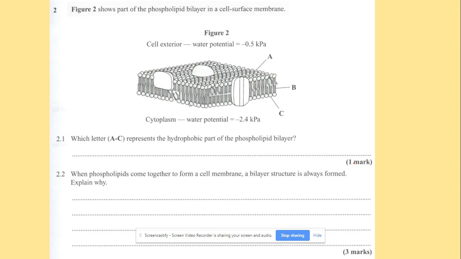So here we've got a question, and we need to recognize the structure which is represented by the hydrophobic part of the phospholipid. So it's B, hydrophobic, so kind of scared of water, but don't put that in your exam, are the fatty acids. Okay, so the fatty acids of the phospholipid.